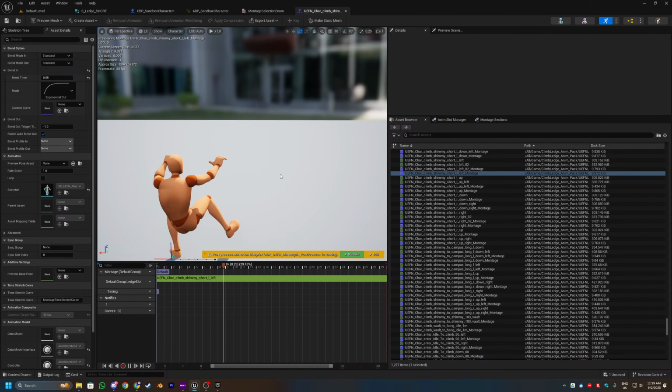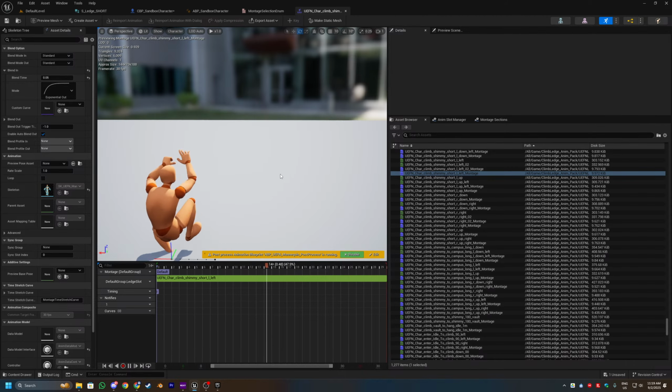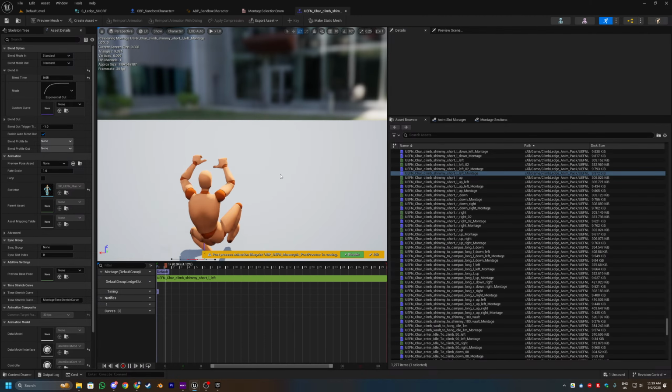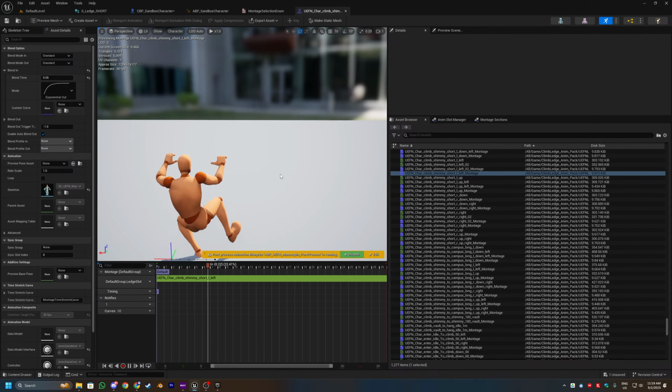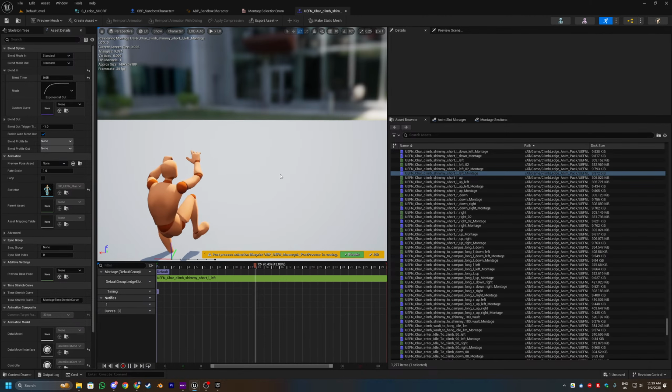Yeah, this tutorial series is going to be only about the light system. And then after I finish this light system, we're going to go back into making the weapon system again.